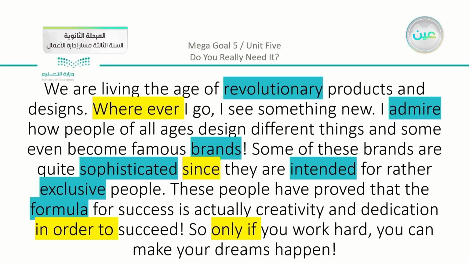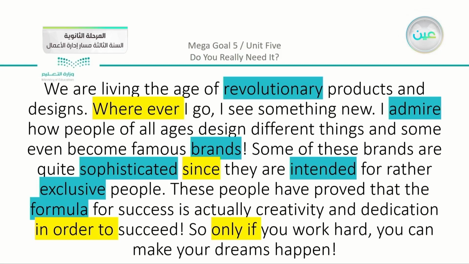The second example we have here, let's start reading from here. Some of these brands are quite sophisticated since they are intended for rather exclusive people. Now we do have a longer sentence here, but this sentence has the highlighted word in the middle. So it's not at the very beginning like the first example. We have here, it is in the middle. And because it is in the middle, there is no comma. We're going to see why.